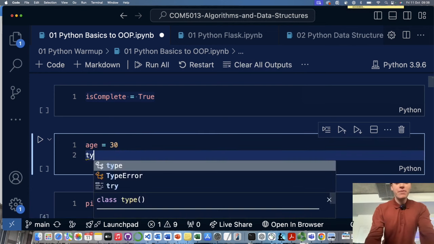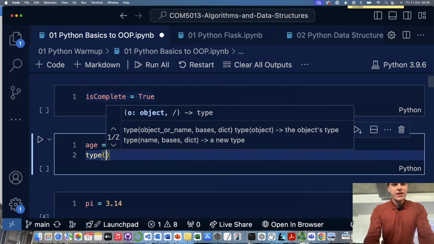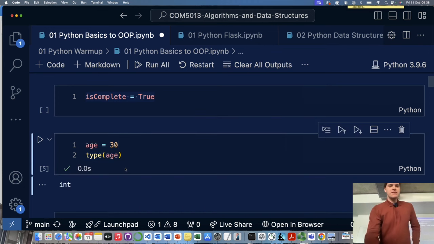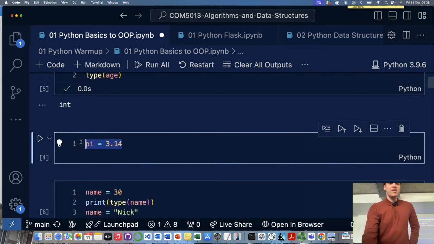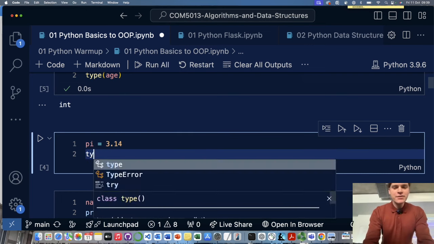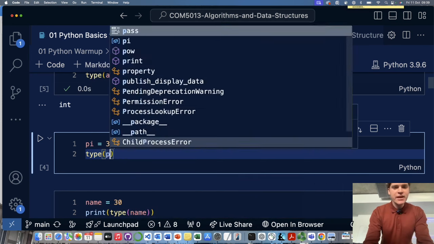Again, we can confirm that if we use the type function. There we go, int, nice and easy. And then finally here, this is known as a float. In other languages, you might have double and float, but here in Python, it's just built as a floating point number. You probably would have done this when you looked at architectures, the floating points and the number of bits that you have. So just remember in Python, it's a float.